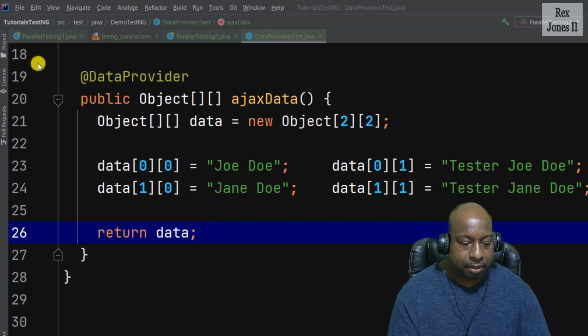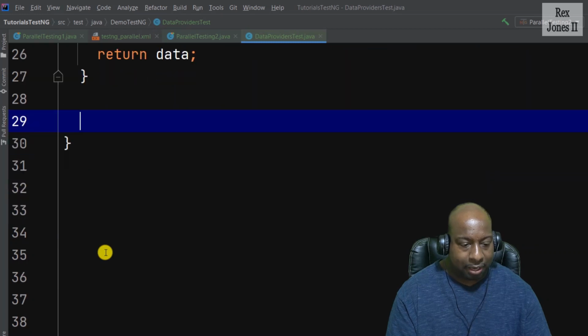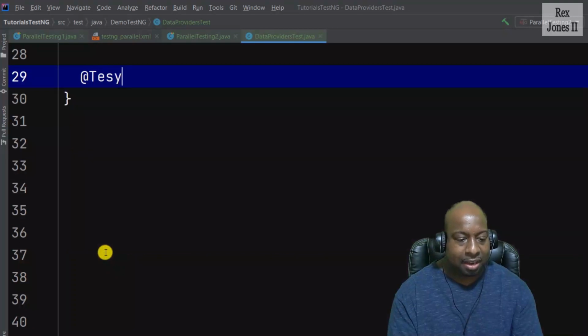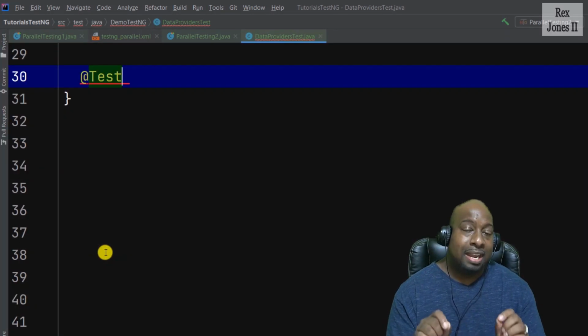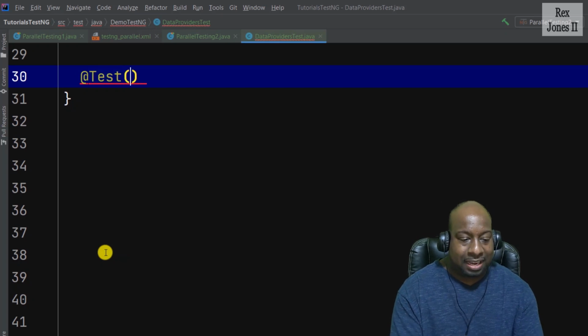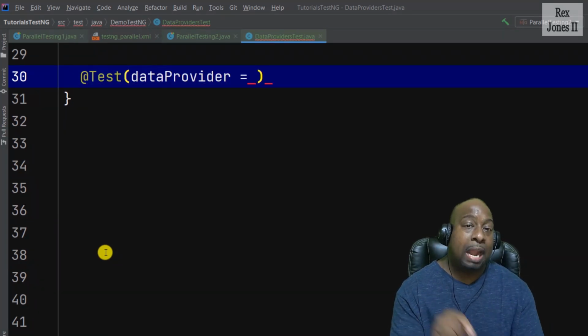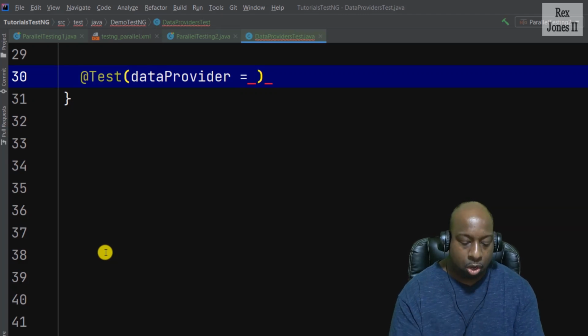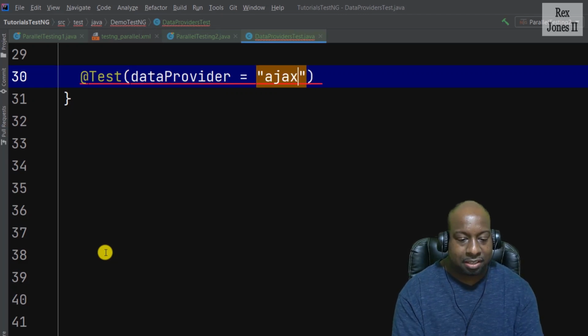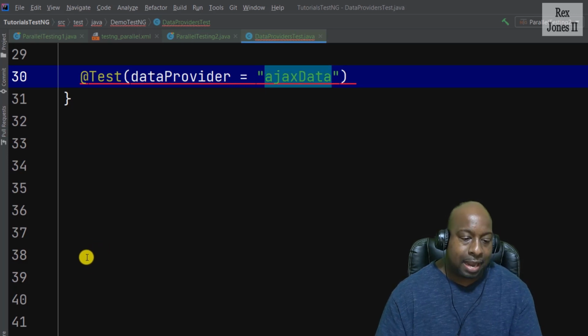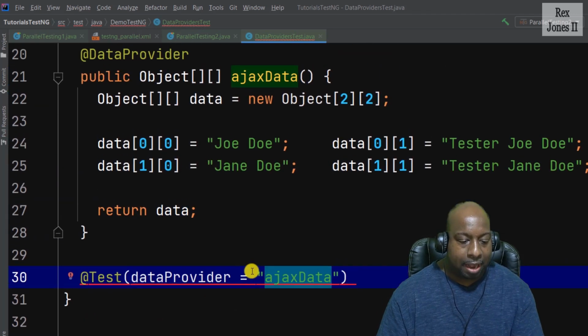So for the test method, I'm going to write the test annotation. Now we provide the data provider attribute equal to the data provider annotation name, which is Ajax data. And let me show you the name of the data provider annotation.